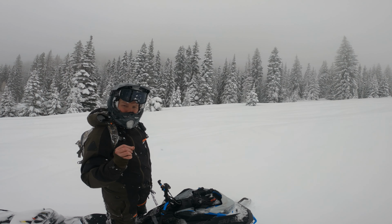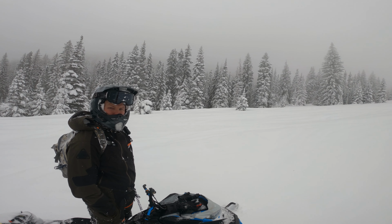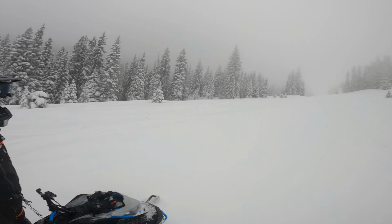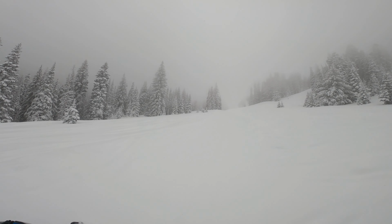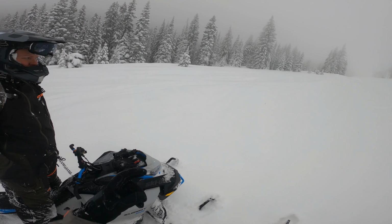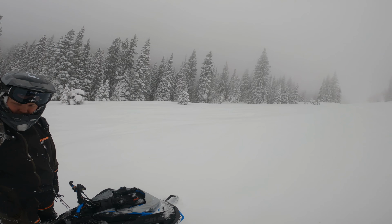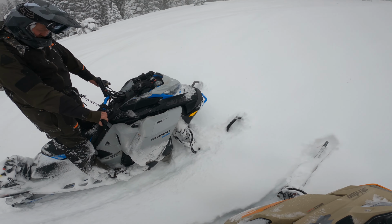Do your goggles, the color of them, help you see better? A little bit, like the depths. I have yellow lenses and pink lenses, and that all makes a difference in being able to see. But either way, in today's light, it honestly really sucks. It's overcast. This is some of the best snow that we've had, so this is a snowmobiler's dream. But the flat light... if this was a sunny day, it'd be perfect.